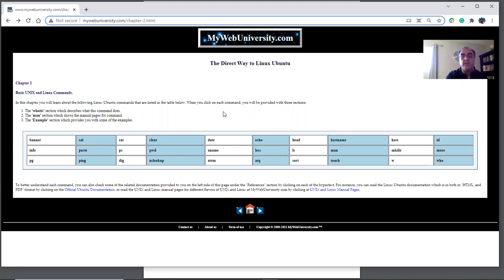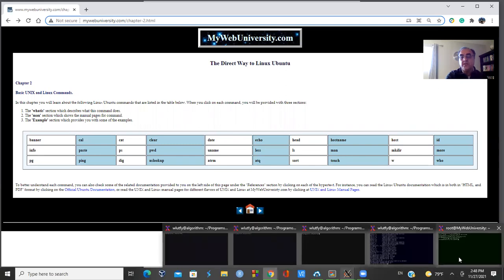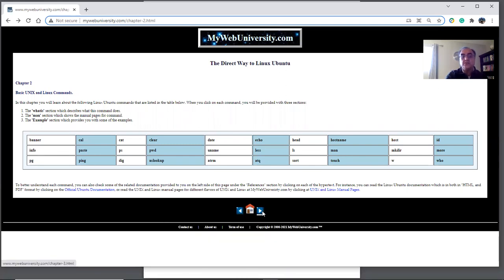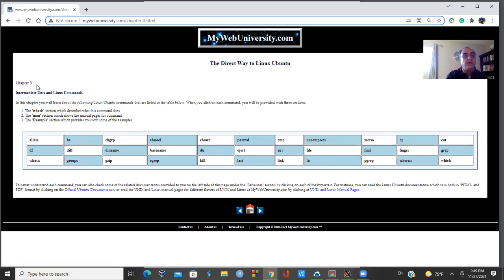At the same time, I want to make sure that if you're running a VM, a Linux server, or a Linux workstation or anything, you can practice the same commands and the examples that I was showing you over an SSH connection. SSH stands for secure connection, which I will show you in the next chapters, along with some of these other ones.